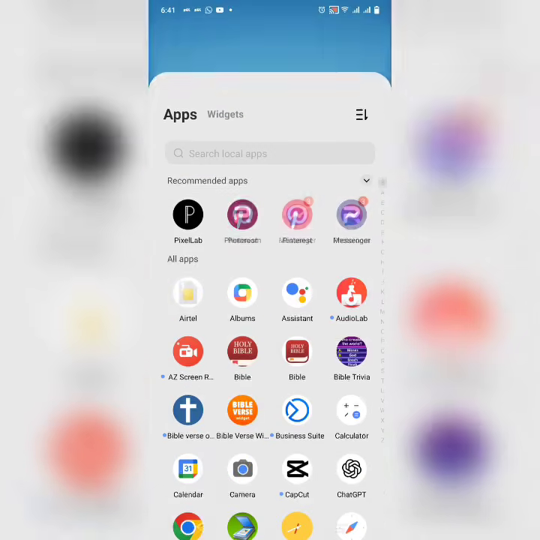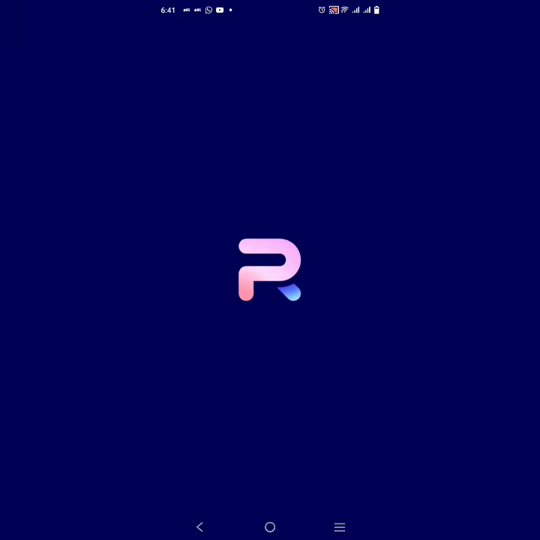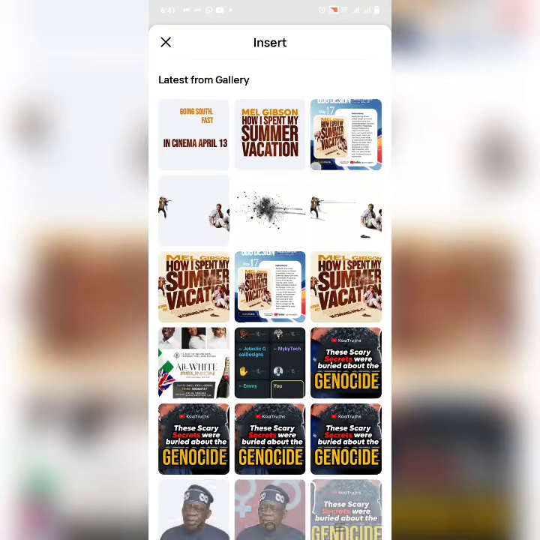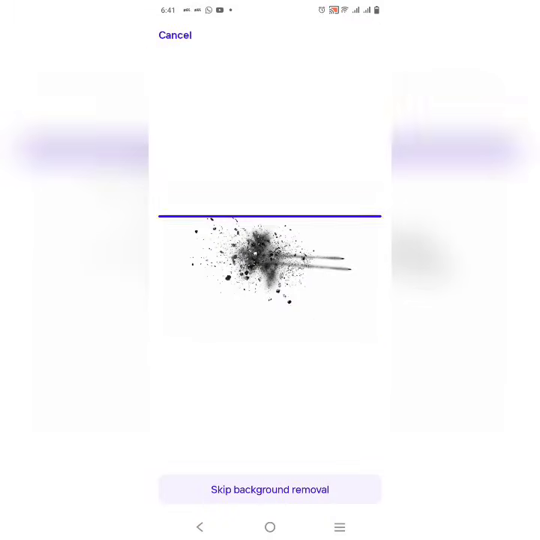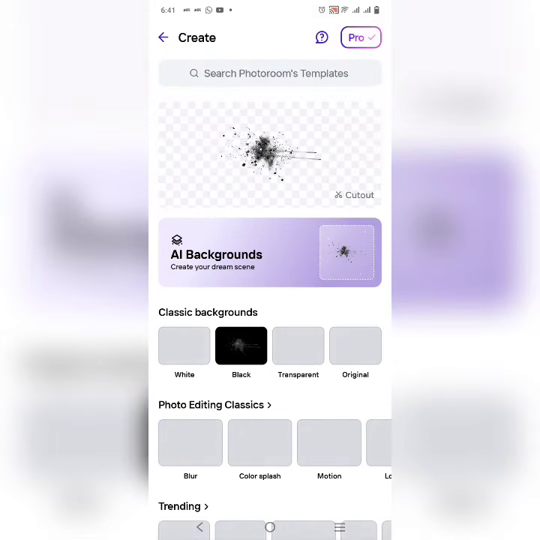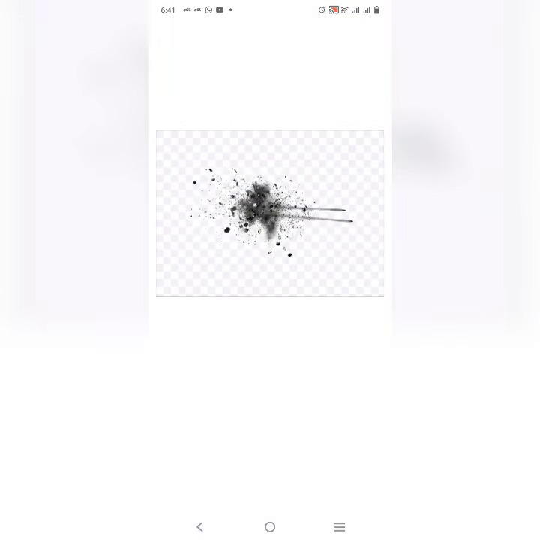So we'll come here, we will click on this. Let's see if Photoroom can actually give us the best result. So click here and see. Now if Photoroom doesn't give us the best result, I'll tell you what to do, but it's going to give us. All right, so all we need to do is to click here, transparent here.